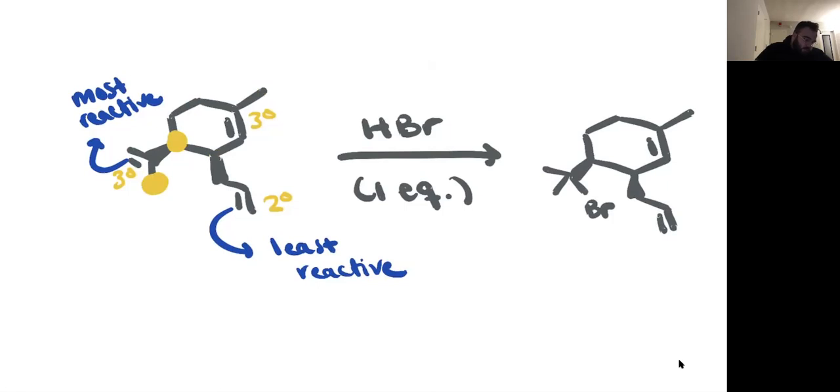Let me do a different color. 1, 2, 3. Okay, because we know that these green ones over here are directly bound to this double bond right here, and then these yellow ones are directly bound to this double bond. The rest are just hydrogens that are not drawn out.